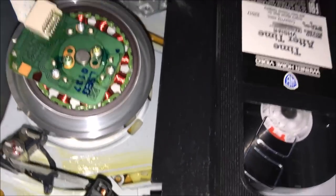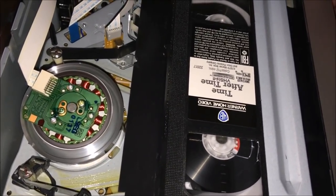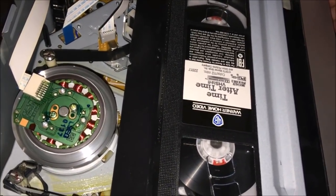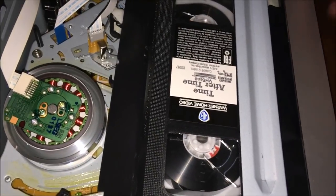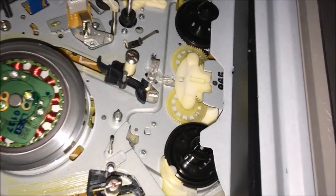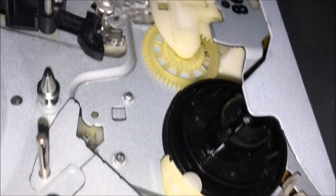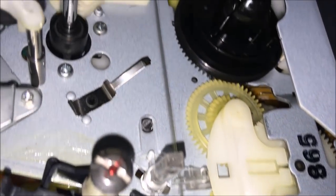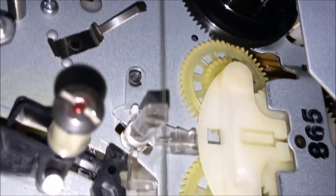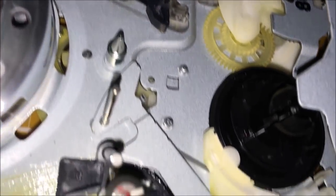Now let's go ahead and eject the tape, and we'll take a look inside and see the gears and stuff. So there's your take-up spindle, our supply spindle. There's your take-up spindle. And then there are some really cool gears. Big gears there for fast and ridiculously fast rewind and fast forward.